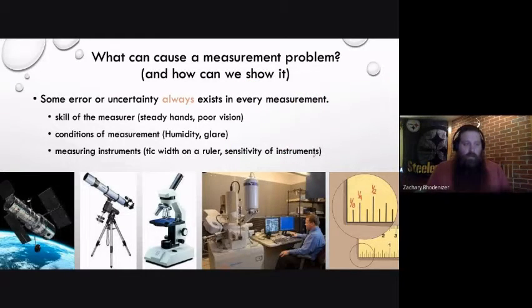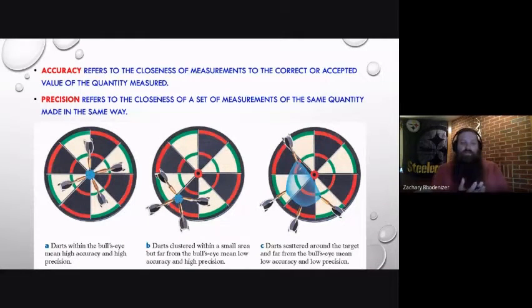The other thing that can be an issue is the actual measurement itself, the instrument that's making the measurement. So if you zoom in at this ruler, what if something falls directly on the black tick mark? Is it an eighth of an inch up to the black tick mark? Is it up to and including the black tick mark? Is it up to but not quite touching the black tick mark, right? All of those things, although they're really small, could be issues with a measurement. So some of the ways we classify those things, we use two words: accuracy and precision.